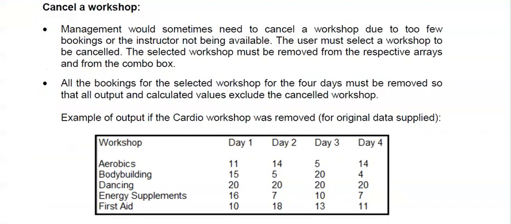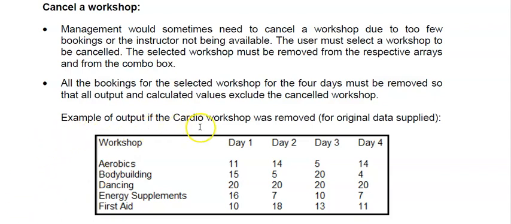So this last button that I added to the form was to cancel a workshop. And we've done this before in the 2D array videos. I am cancelling a workshop, and a workshop is stored in a row. Therefore, my for loop will start with a row, and we'll start our for loop at the position that we want to delete. And then we will proceed to place the next value over that value, keeping my columns the same, but moving my rows.